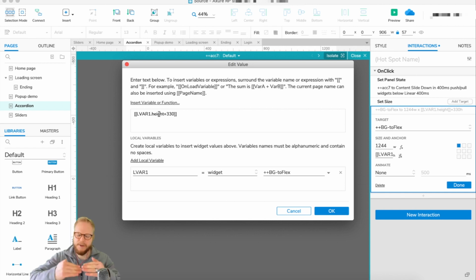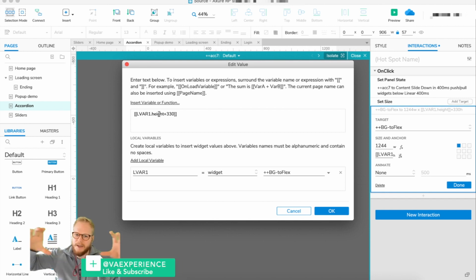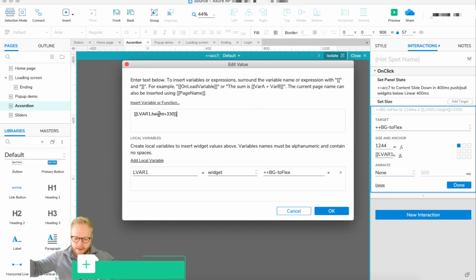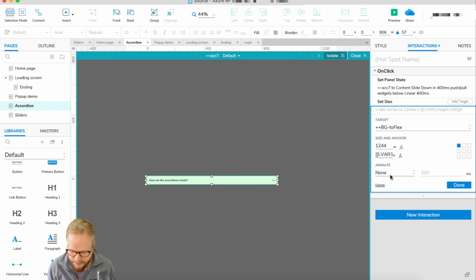So let's say if we would open, I don't know, 5 of them, the height naturally would increase by 330, and then it would update the whole variable. So the height, you know, could be 1800 instead of 1200 right now. So we always need to update that variable, and it could be just a local variable like so.